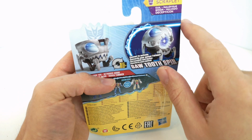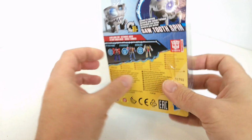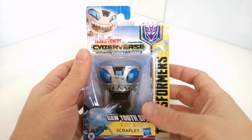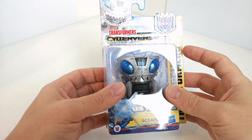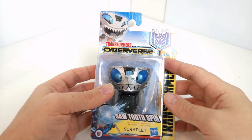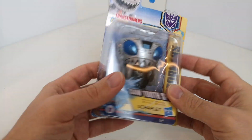You don't really get anything on there other than saying it's a Scraplet, an evil Decepticon. But as I saw in the Transformers Prime one, they didn't have an allegiance. If you were going to say anything about them, you would say they're more evil than good. They're certainly not on the Autobots' team. They're just out for themselves and out to get their next meal. So that's them as they are.